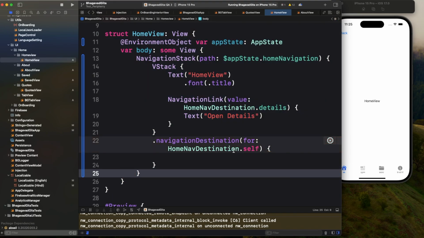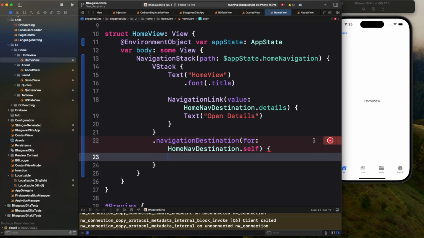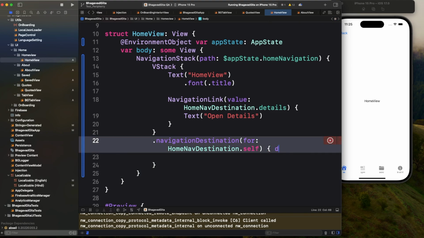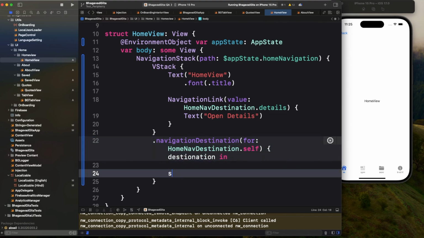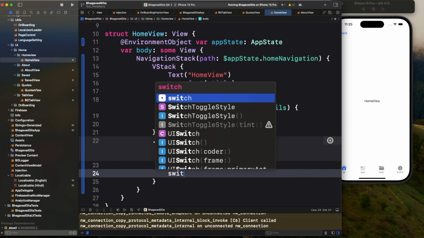It's not okay yet. Here this will return you a parameter that is destination, and then you can write a simple switch case.